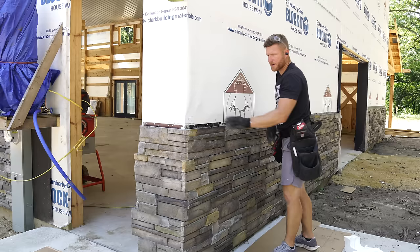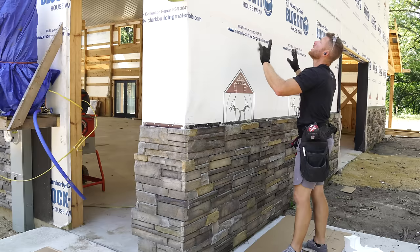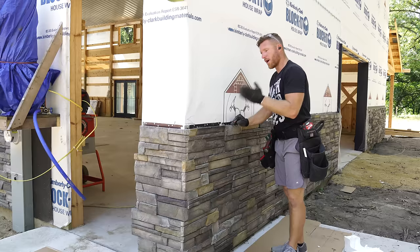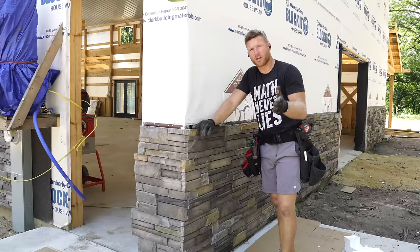Awesome. We got another wall done, and this is great because now this whole side has stone on it. We can finish our cap Z trim that we call double angle trim, so we can then install our steel on this wall. I'm really excited for that. We want to finally start seeing some steel siding going up on this building. It locks it down, protects it from any inclement weather, and it's that much closer to getting those parts of the project done, which means we can move on to the next thing.